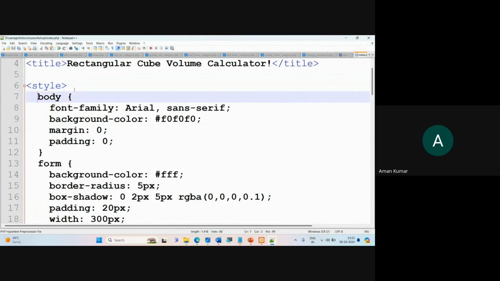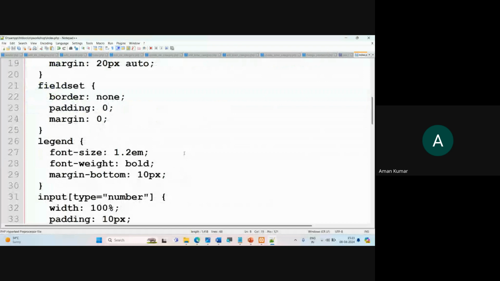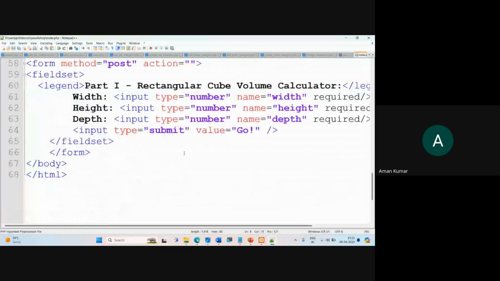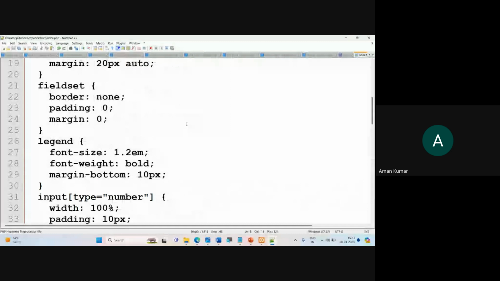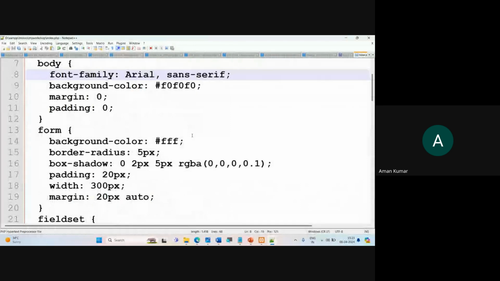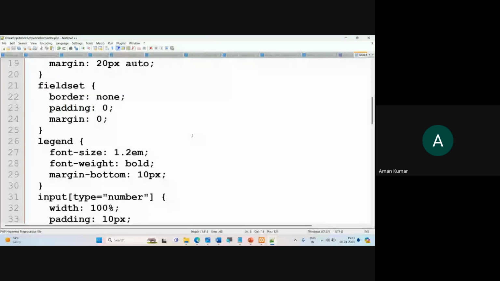Take an example. If I want to apply a CSS on body tag, we just need to write body, and thereafter in this is the block. Here we need to define a CSS for this. I hope you all are able to understand what exactly we have done till now. We just have created a normal HTML page that was not looking more impressive. I just have added CSS so that right now it is looking impressive.